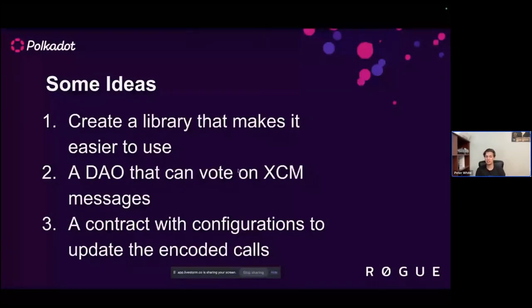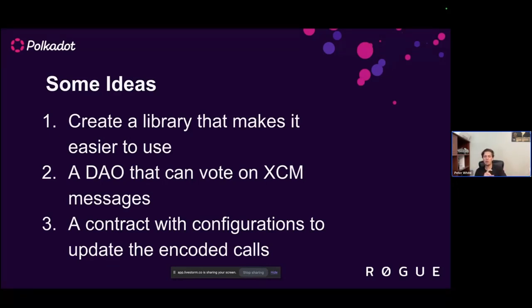Now, some ideas: as you saw, XCM is pretty dense. So what if there's a library that makes it easier to use, that people can just import into their Ink smart contracts and now use XCM in an easier way? What if you had a DAO that you could specify, hey, we want to do this call on AssetHub or HydraDX, whatever it is, to maybe stake some of our DOT or create a new asset or batch airdrop a bunch of assets or something like that.